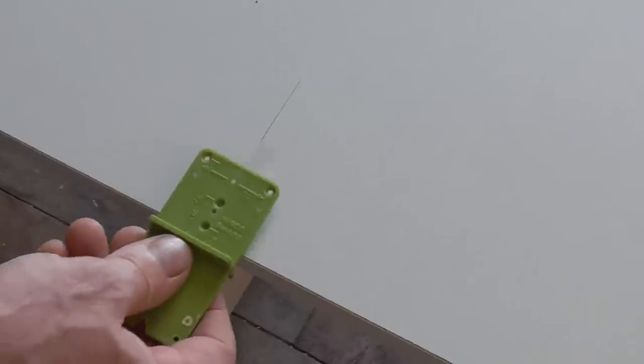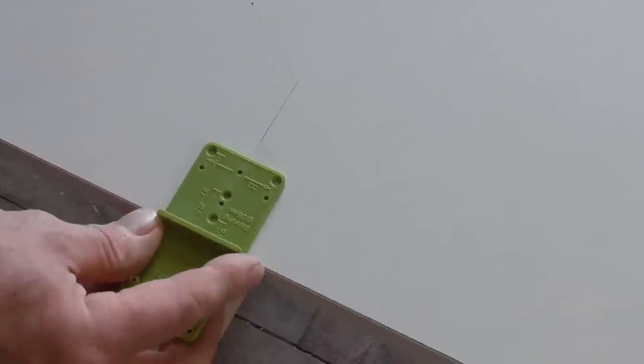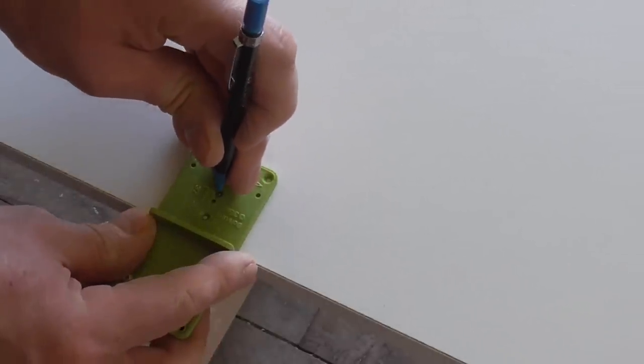Next thing I need to do is mark the hole on the door where the main part of the hinge is going to go. And rather than drill through the jig, I'm going to actually mark it with a pencil through the hole. And then pilot drill that before drilling the big hole.